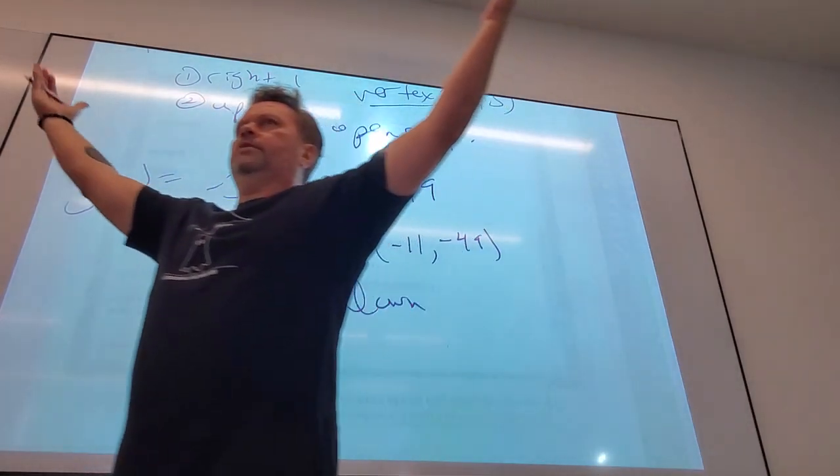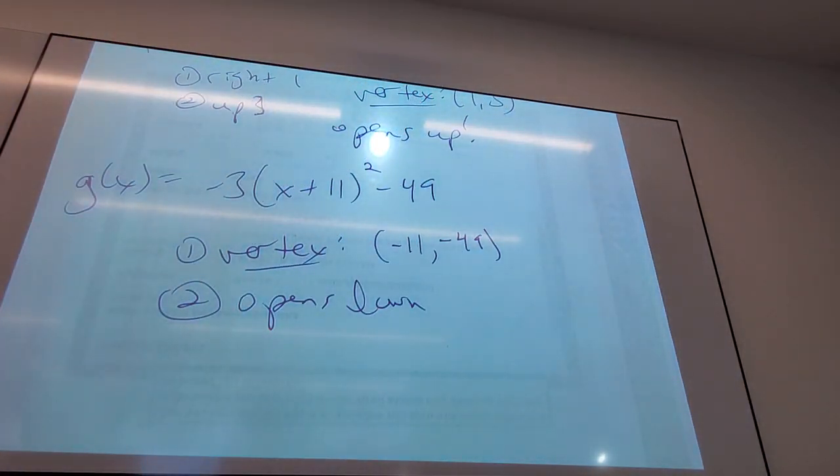Before I flip it, here it is normally. What would the 3 do? What do you think? Yeah, every output is now 3 times as big. So you can see that is basically the slope of it in a way, yes? When you get to calculus, you'll actually be able to figure out exactly what the slope is. But normal, 3 times negative 3. So if the number in front is bigger than 1, it makes it skinny. If the number in front is smaller than 1, it makes it open wider.